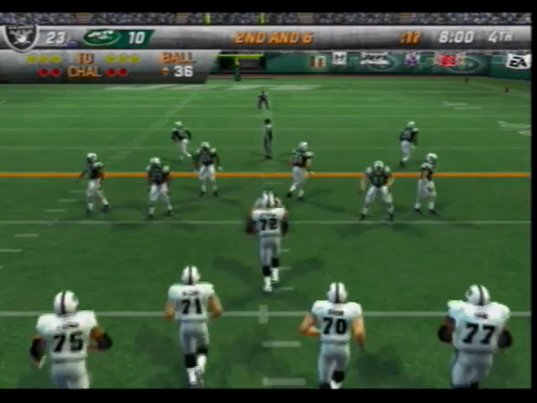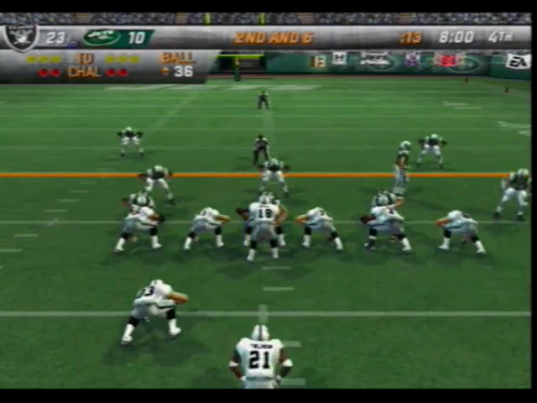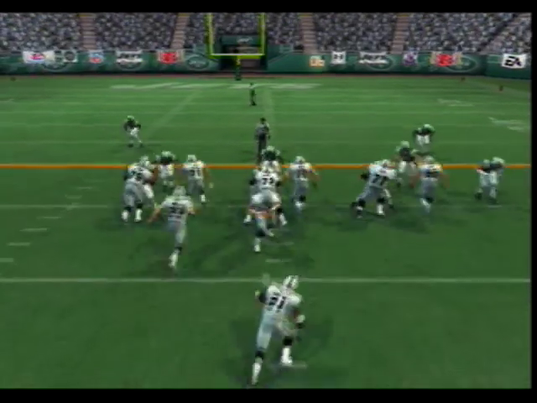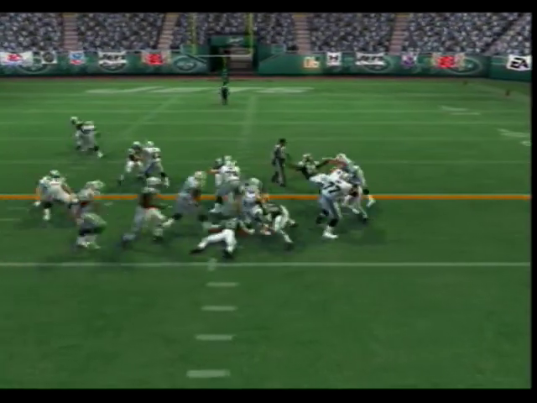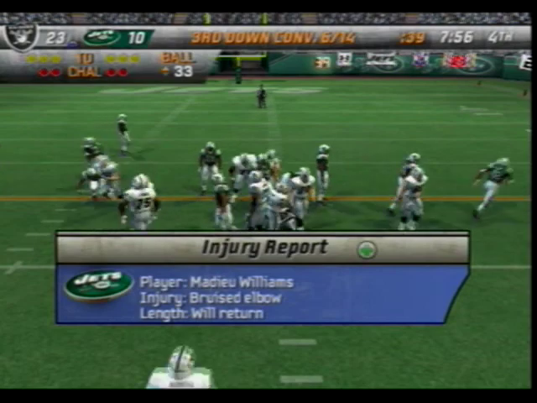Eighth play of this drive. Ball on the 36-yard line. They give it to the halfback. Can't pull him down. Urlach is there on the stop at the 33.